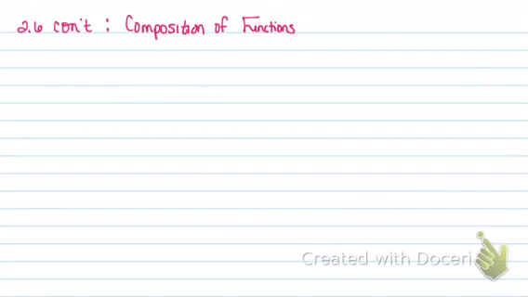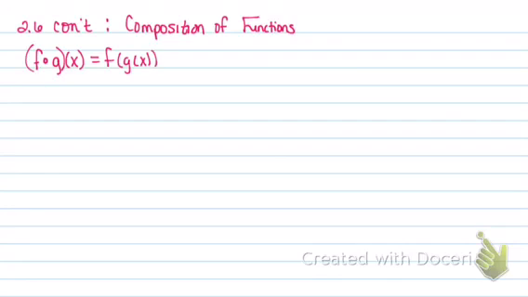Okay guys, so continuing with 2.6, we're going to talk about the composition of functions. And so it tells us here in that first slide there on page 4 that the composition of the function f with g is denoted as f, and you notice it has a little open circle. That's the meaning composition of, so f composed with g, and is defined by the equation, and so they write it as f composed of g with respect to x. But guys, that's the same thing as saying f of g of x.